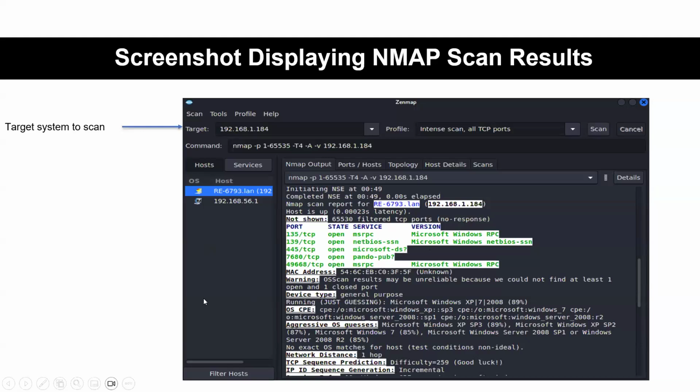As I mentioned, it can guess the Windows type, like Microsoft Windows 7, Windows 10, or Windows 11, or maybe it cannot guess exactly, but it can give you an idea whether it is a Microsoft Windows or Linux machine. And here you can see that the network distance is 1 hop, because I just had my Kali and my Windows virtual machine. So it is just at 1 hop that it has found.